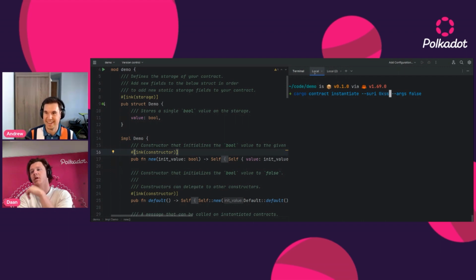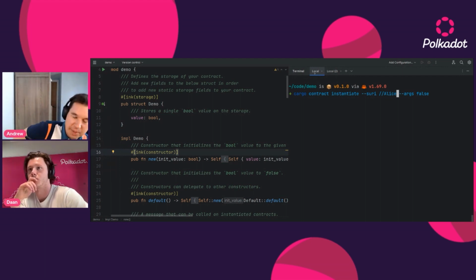So you're using an account, you have a private key, and it signs it, it's all done for you. If you're using a production chain, then don't use this interface at the moment, because you have to put your private key on the command line. So this is at the moment just for development purposes. Alice is a URI for a built-in account. The secret key is well known.